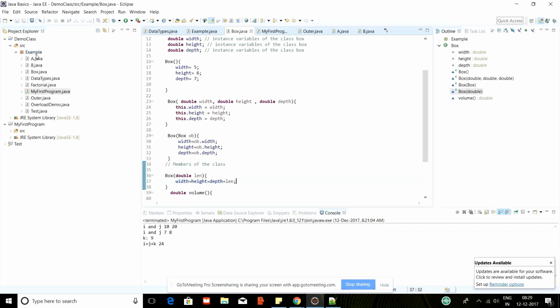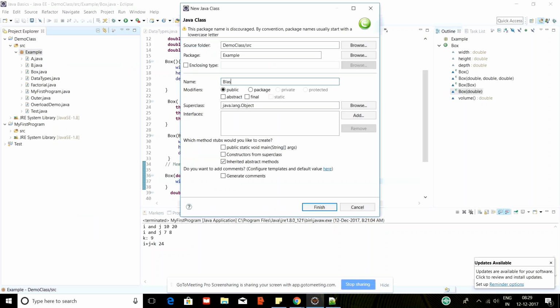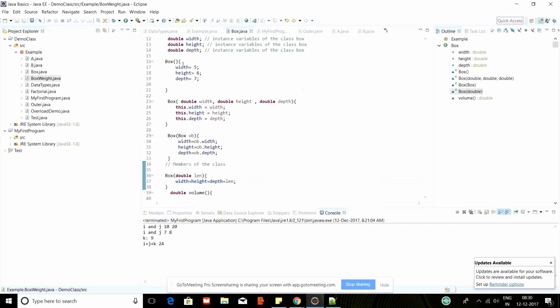Volume. Now let's do something called the box weight. Class BoxWeight, sorry, it will be something called the weight of the box, or let's say BoxWeight, camel case, that will inherit this particular class called Box.